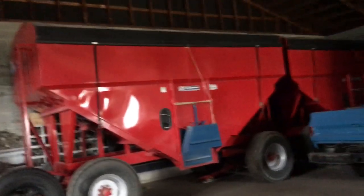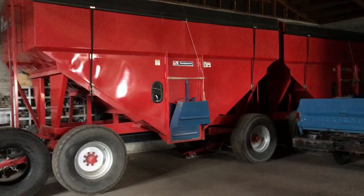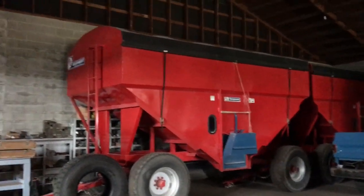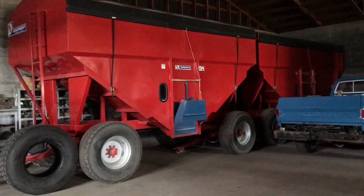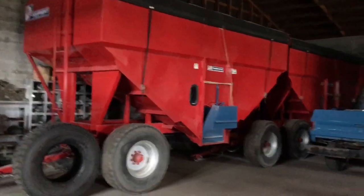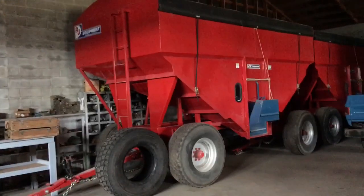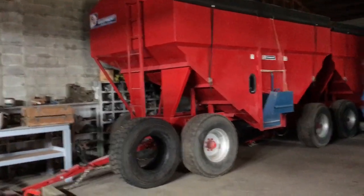Then the 600-bushel grain wagons — RJs. We have another set just like this in harvest. This is what we use to haul our grain. We do not use transports here — we don't own any. Just because we don't ship a lot of grain out of here, we use this to bring from field to our farm and it's handy that way. They can still hold a lot of grain. For the big guys, a transport makes sense for speed, but for us I don't need my guys to have an AZ license and I don't have to safety them every year.